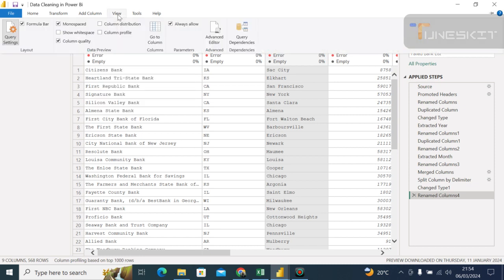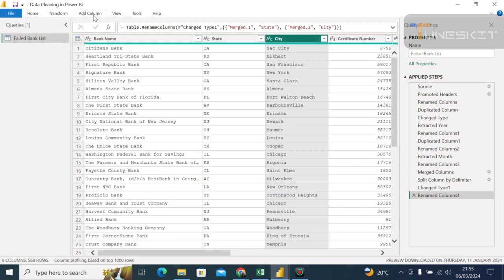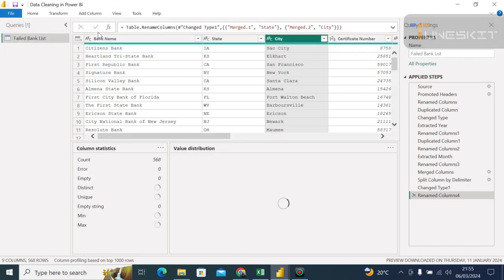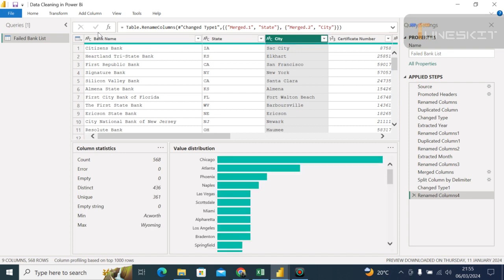When you go to view, we have these options, you can see column profile. Look at what happens when I click view column profile.